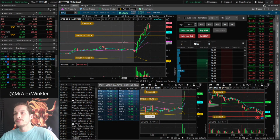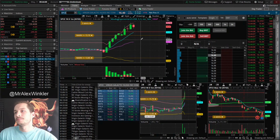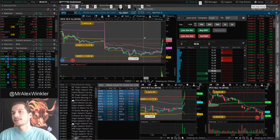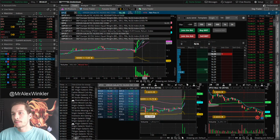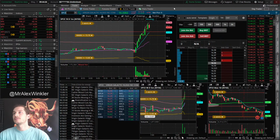Space is still crawling up. Who's trading Space here? I'm never that hot about jumping on day trades with tickers that I swing trade, but I would definitely trade this one. I'm going to keep an eye on it. This is huge support here at 16, so let's see how this one performs. I'll keep an eye on it for sure.